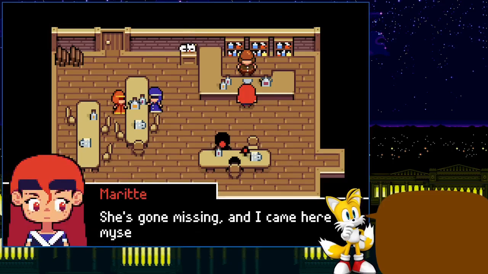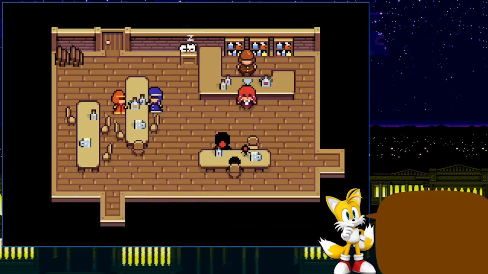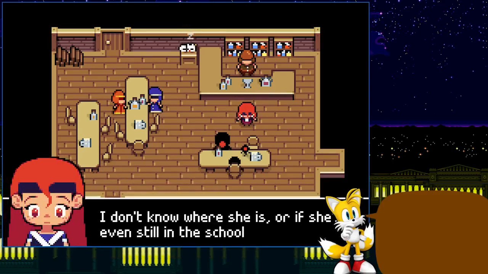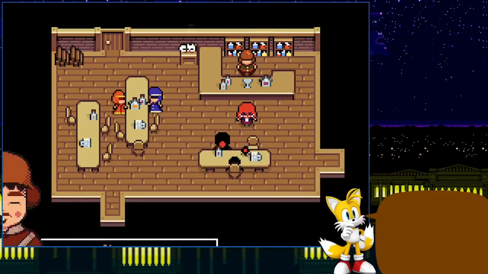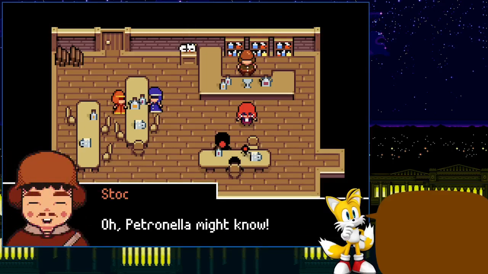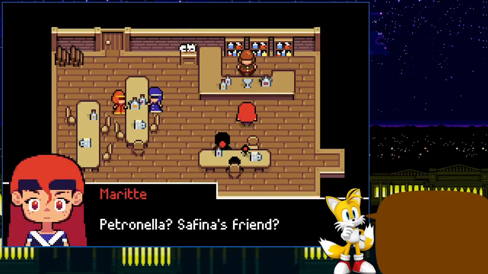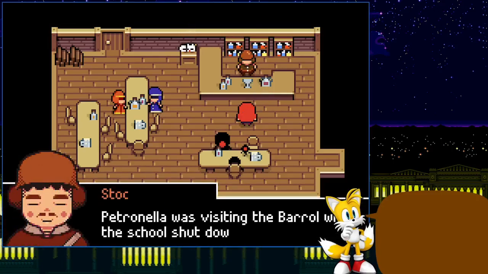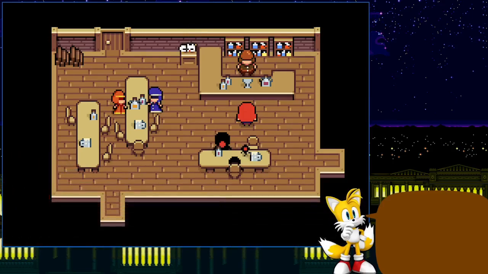I'm her sister. She's gone missing, and I came here myself hoping to find her. Ah, but now the school's all closed off. I don't know where she is, or if she's even still in the school. Oh, Petronella might know. Petronella? Sabina's friend? Petronella was visiting the barrel when the school shut down. But now they're stuck out here with the rest of us.